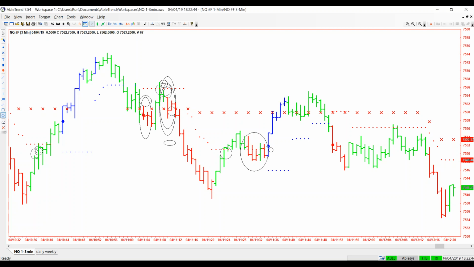Here's a sweet spot. Only lost about 3 or 4 points on that trade, but gave a couple points back there. That's a valid sweet spot after we got stopped out. The prices touch the red dots right here. Now when they're green, I'm looking to say, okay, come on, red bar. If a red bar shows up, you got to anticipate. That's the key. You got to anticipate when you're watching what could happen. If this happens, what am I going to do? Well, if I get a red bar, I'm going short.